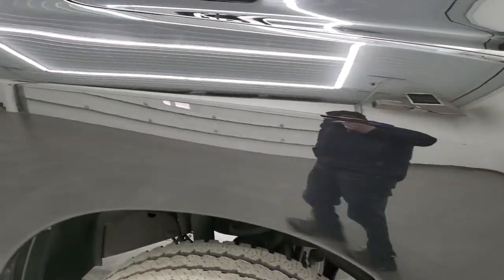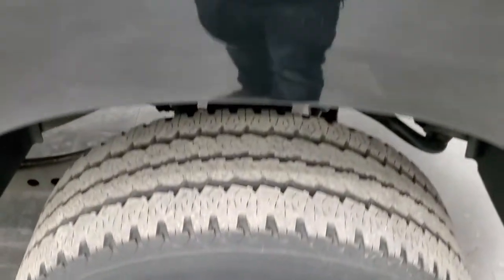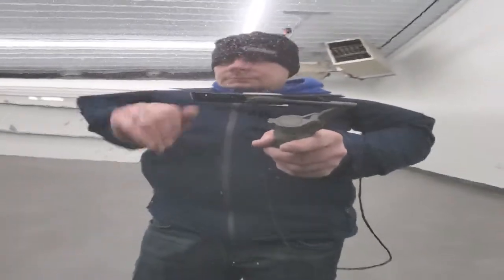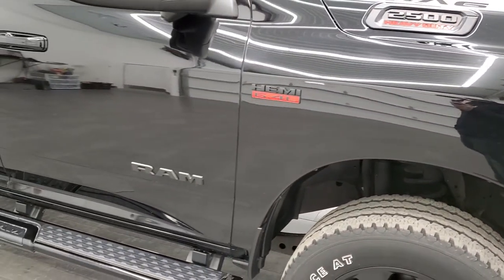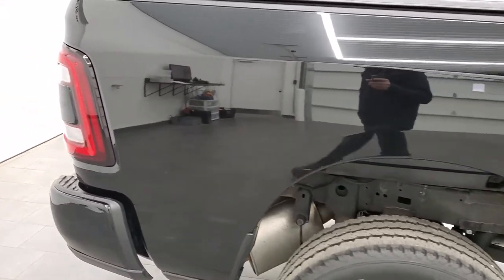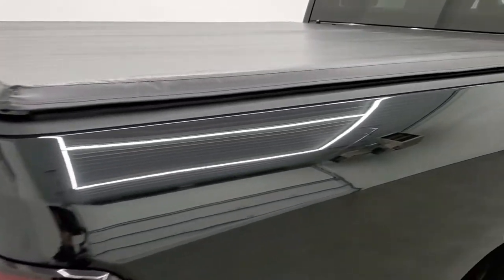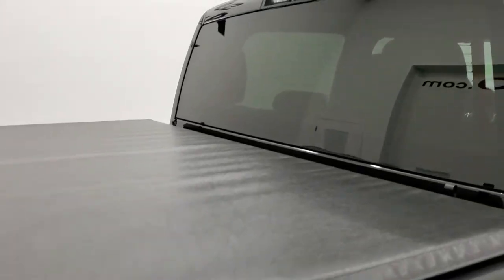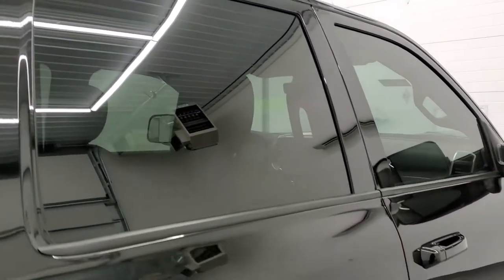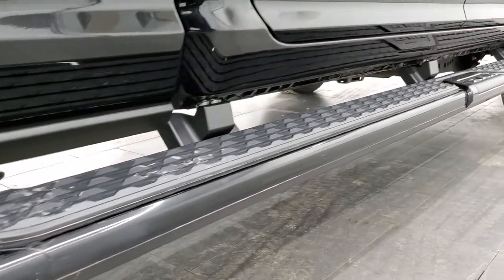Passenger side front fender is in nice condition. The passenger side rim has no major scuffs or scrapes. Diamond black has a lot of metal flake in it, so it's really a cool color, especially in the sunlight. Going down this side of the vehicle, take note of how clean the body is and how reflective and mirror-like that paint is. We take these HD videos so if you're far away or can't make the trip but are still interested in purchasing, you can see the truck, hear the truck, and have confidence before you get here — no surprises, and you can make a smart and informed buying decision from wherever you're at. If this video helps you make that decision, let your salesman know that you saw the video and that Brett sent you.